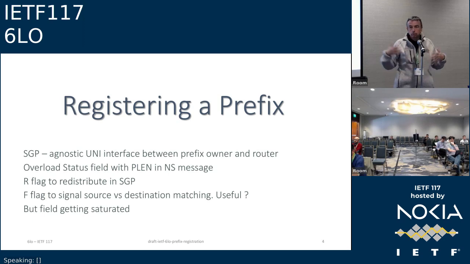So the host sees multiple prefixes on its link, including mine, right? And it may pick an address from that prefix, and it will pick any router and pass the traffic to that router. So the traffic that is sourced in my prefix might reach another router. And what I want to tell that other router is, look at the source. And if the source is my prefix, pass it to me. All right? So it still registers a prefix, but it's to tell the other routers, give me the traffic that is sourced at this address, not the traffic whose destination is this address.